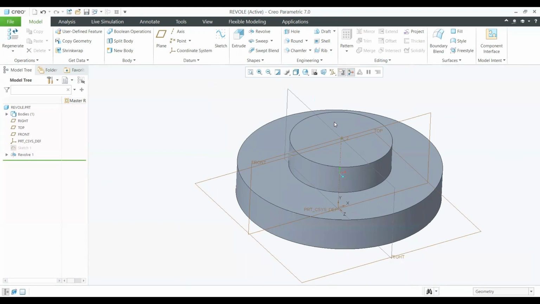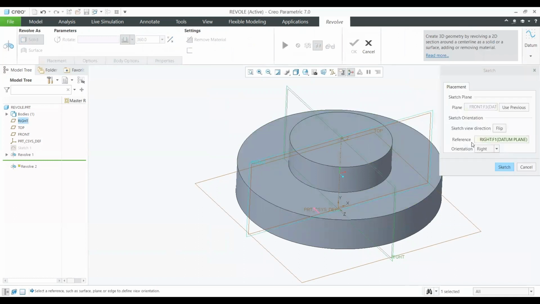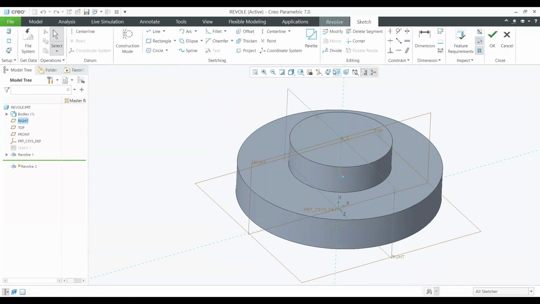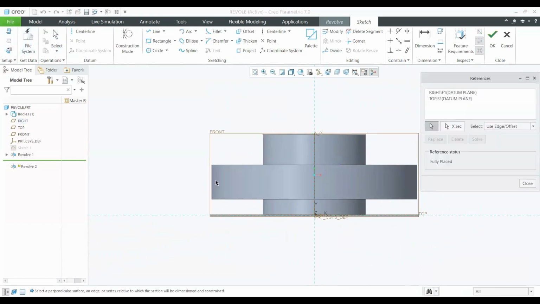For that scenario, again, we are just going for the revolve, then go to the placement, define the sketch plane. This is my sketch plane where we create the sketch. Go to the sketch view. Here in the setup tab, we have a reference option.